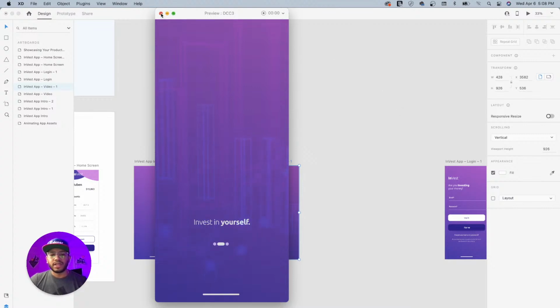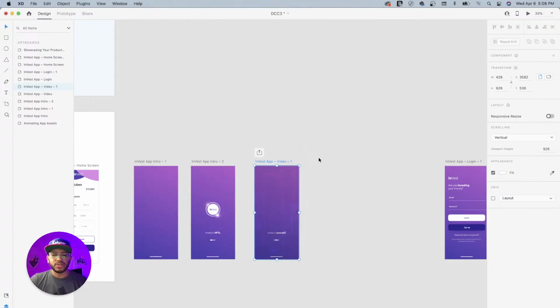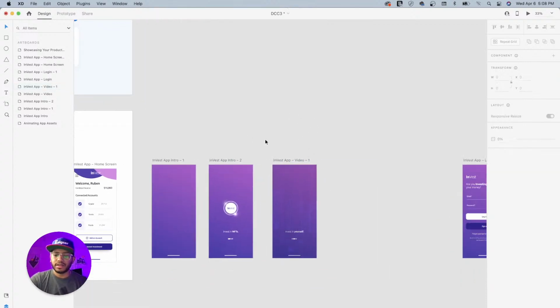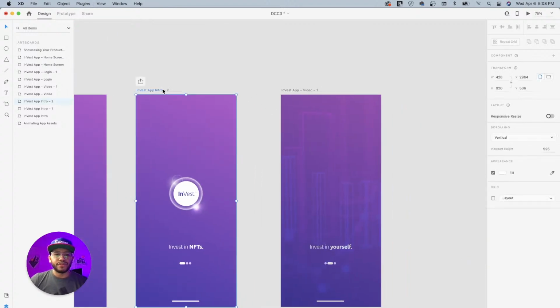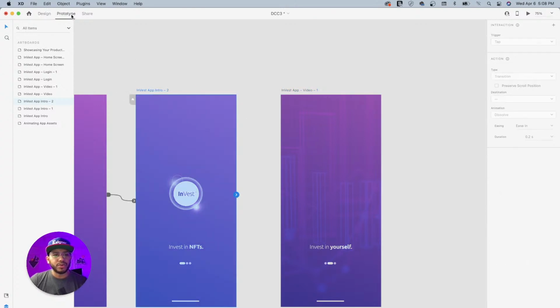All right, so what I would like to do here also is this indicator, kind of switching from this one to the next. So let's do that little animation. From here, it's going to go into the video section. What we're going to do is click on the previous artboard, go to prototype, grab it and connect it to the next one. And then we're going to time it. We're going to tap, or we can drag, but let's do tap for now. Auto animate, let's go into the video one, which is this artboard. And then from there, ease in and out, and then 1.8, 0.8. That's good. Let's just try this out to see how it looks.